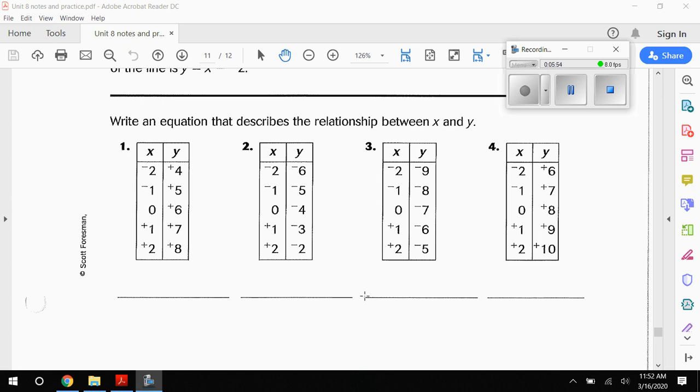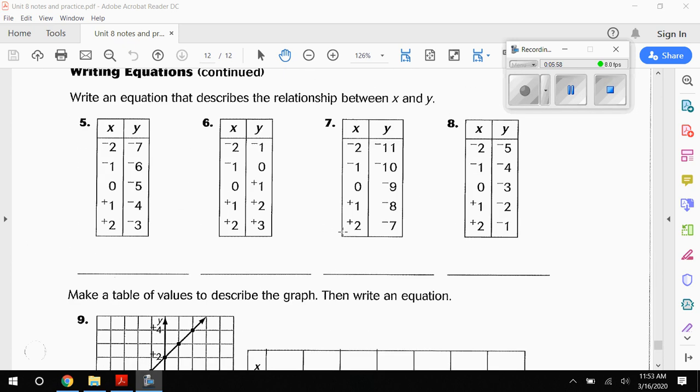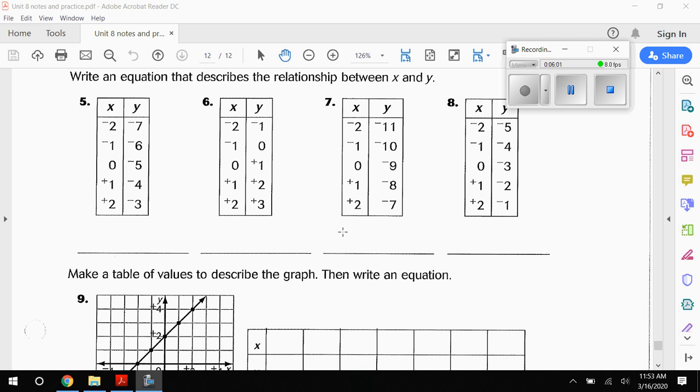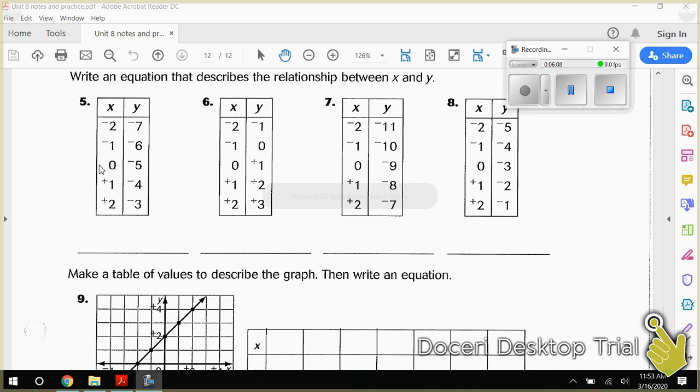So then if we go ahead and flip to page 11, which actually happens to be the last page in our packet, we're going to continue doing that. Just remember what I suggested about only looking at 0 and 1 to start with. So right away, let's pick one. Let's just draw the line right here on number 7.